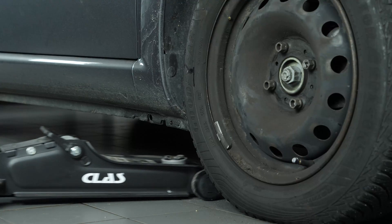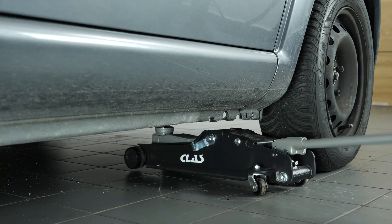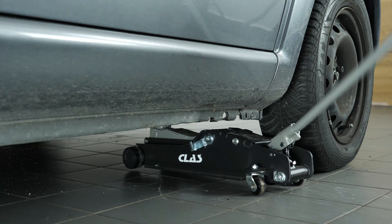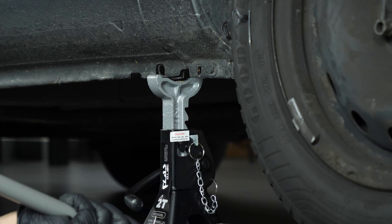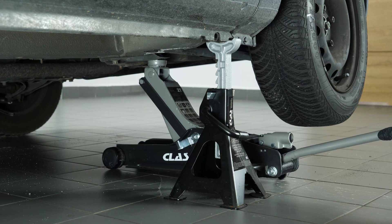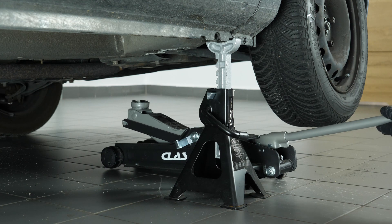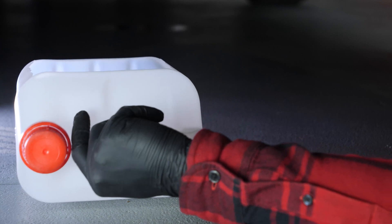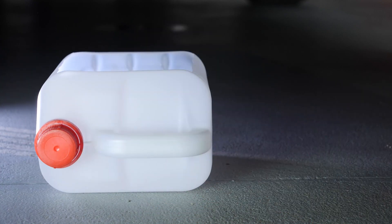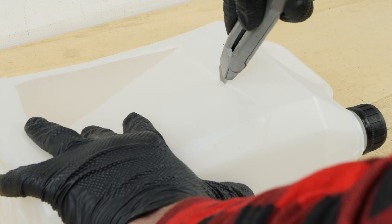In order to carry out the draining and purging of the coolant in your vehicle, we advise you to jack the front of the vehicle to carry out specific steps from under the vehicle. Jack the front of your vehicle and set the vehicle on the jack stands. We strongly suggest that you watch the tutorial on jacking your vehicle safely before carrying out this step. Get a can to collect the coolant when it drains out — we show you how to make one of these containers in our video on how to make a liquid collection container.